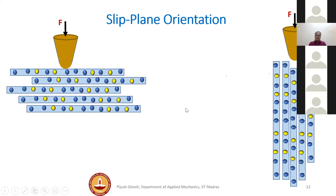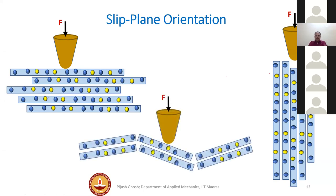So the slip plane is one of the very important things, which is reflected both in your load-displacement plot as well as in the values that you see. And this is something that you have to keep a careful watch on when you are doing indentation on this. Recently, we have also seen a couple of papers where they reported a staggered kind of arrangement. As you can visualize, the stress distribution around this is very complex. As a result, you can also understand that it is going to be very different from what you expect from the other two slip plane characteristics.